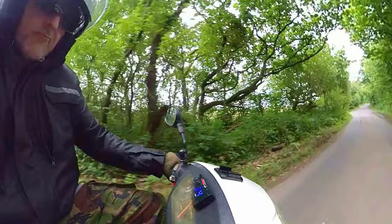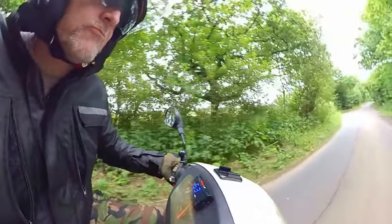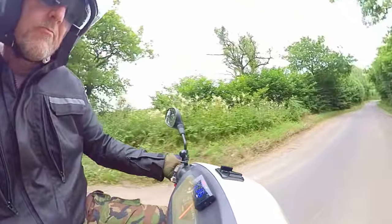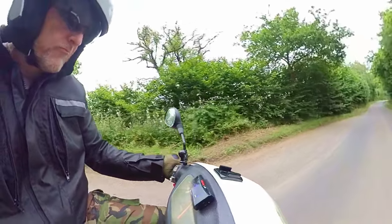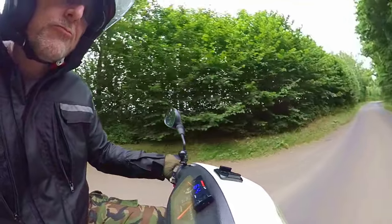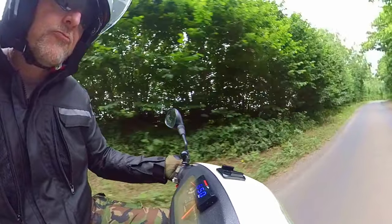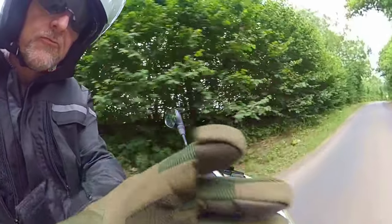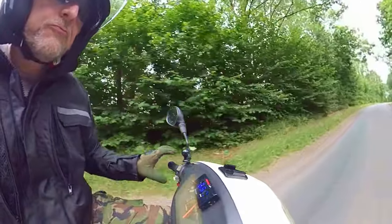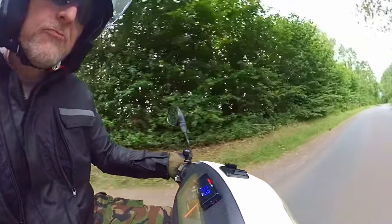As you can see, guys, I did actually have a 360 camera on the bike. Unfortunately, the footage was corrupted for some strange reason, so this is the only angle that I was able to get from the whole thing. So what we'll do is we'll zoom forwards to when I get nearer the campsite. And then hopefully I can find a bit of footage that is a little bit more usable. So see you in a minute.